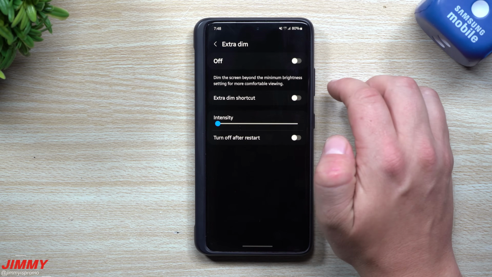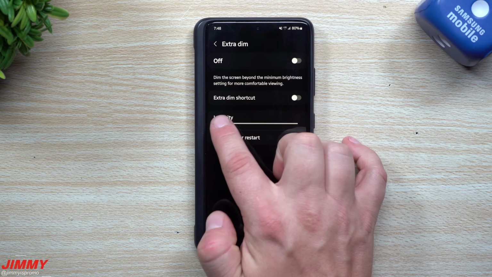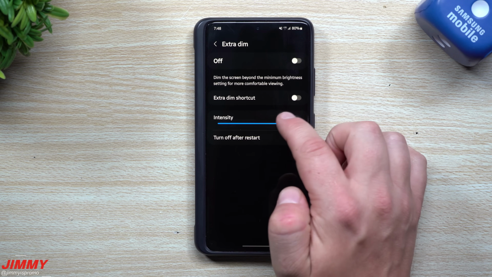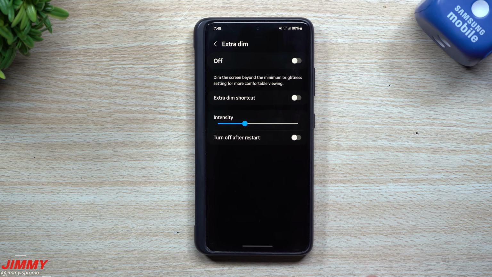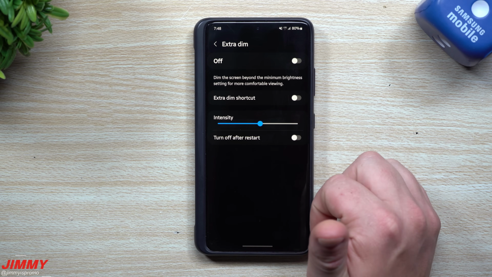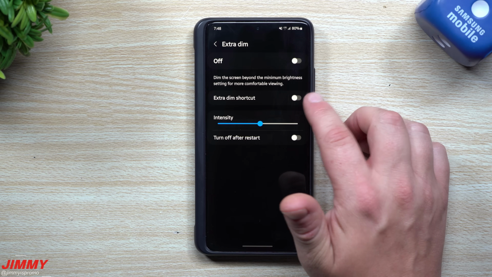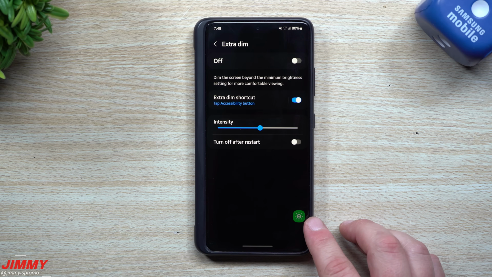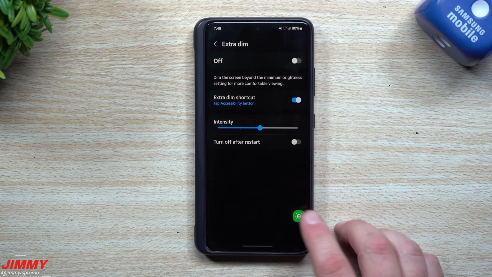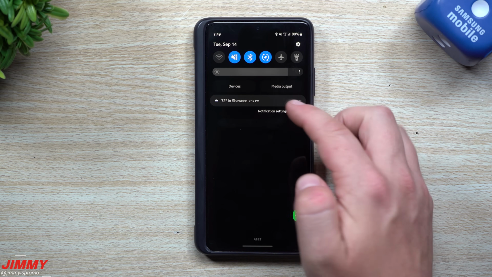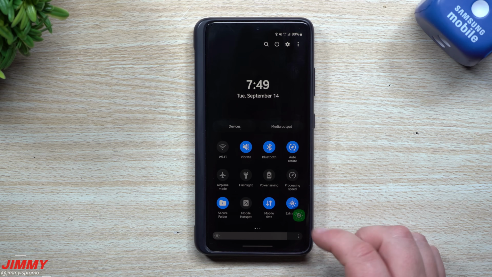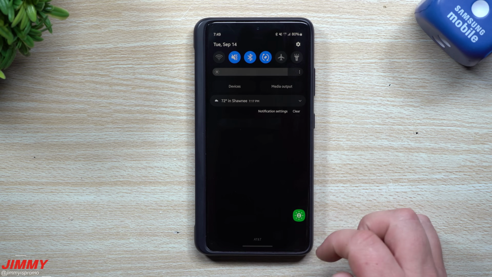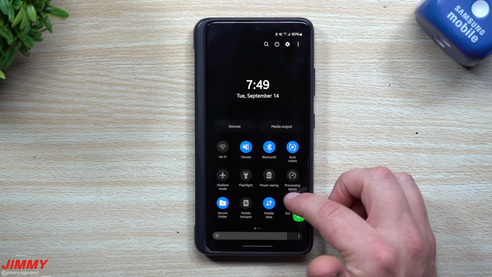So this is just that simple on and off that we just got done doing. You also have the intensity of how much of a change of the extra dim you want it to do. So I guess I'm just going to put it right over here. And then you also have your extra dim shortcut. So for some reason, if on your screen, it's kind of like an accessibility type thing, if you always want to have that little extra dim shortcut button right over here, something that's easier to do, something that's not really going to be on the top inside of this quick settings, you pull down twice, you turn it on, you'd be able to do it with this quick little button, which again, some people might find to be a little helpful.